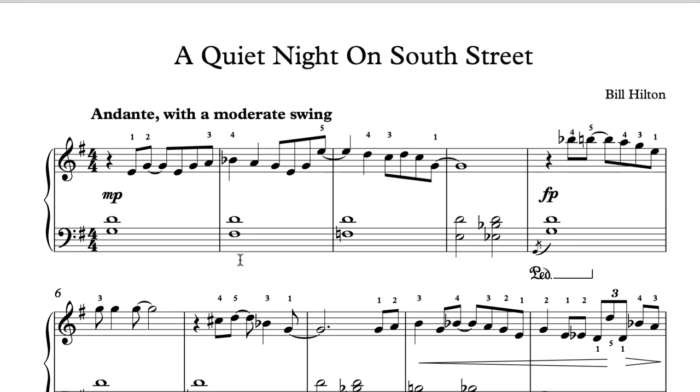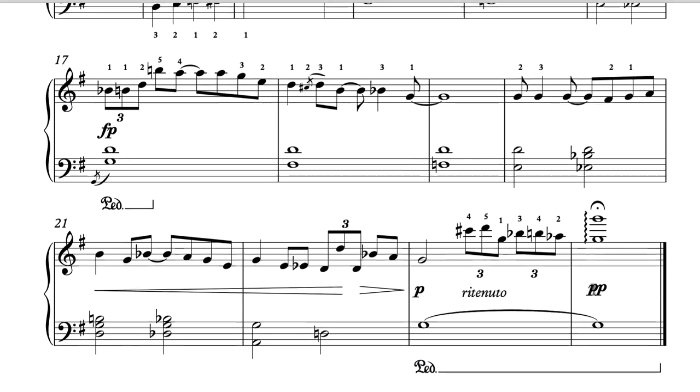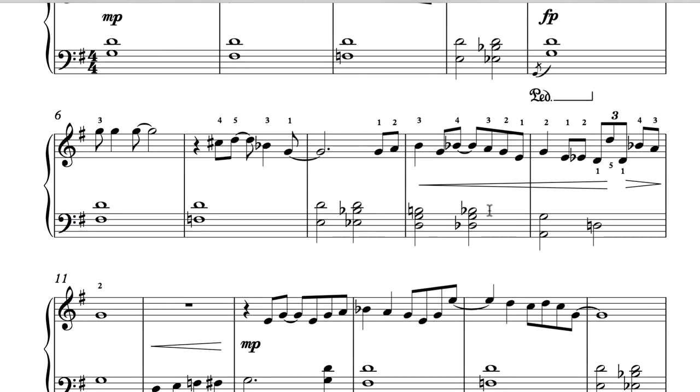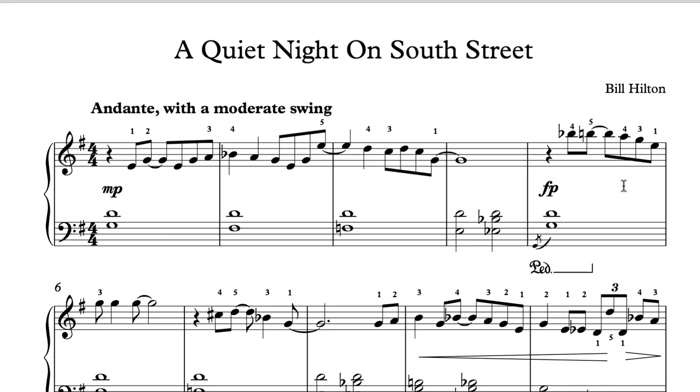Okay, so that is the tempo and the swing. Let's look at the dynamics. Now, this piece I've deliberately written to be a test of your ability to play delicately and quietly. So nearly all of the markings are MP, moderately soft, and we get down to PP, very soft, right at the end. And the occasional swell out and swell back using these hairpins, but never getting really loud. The marking you might not recognize is this one, FP, forte piano.